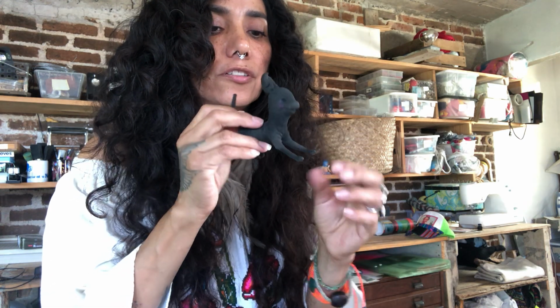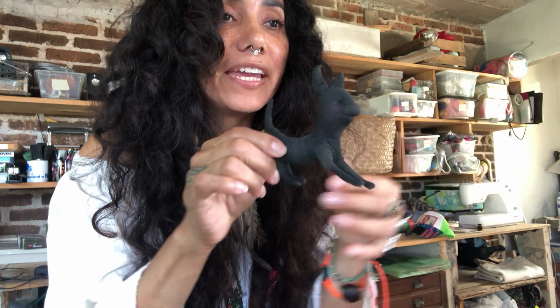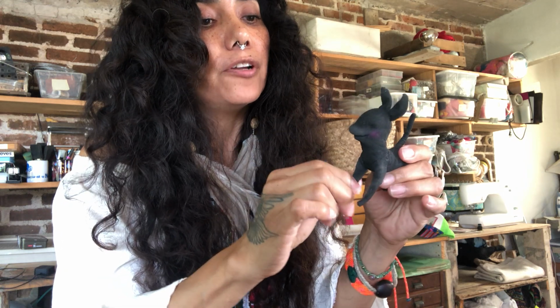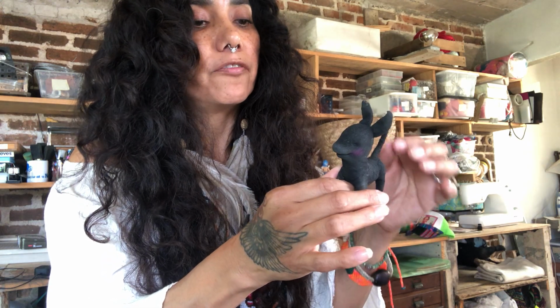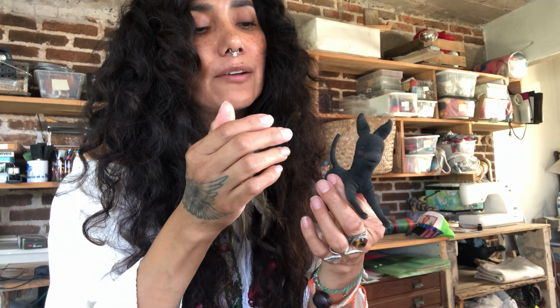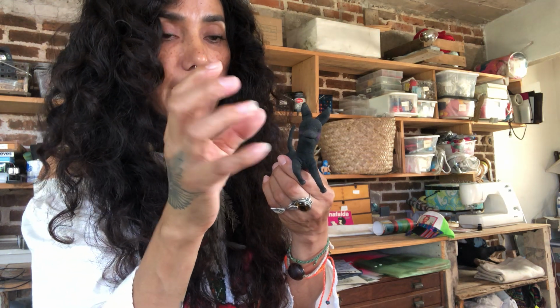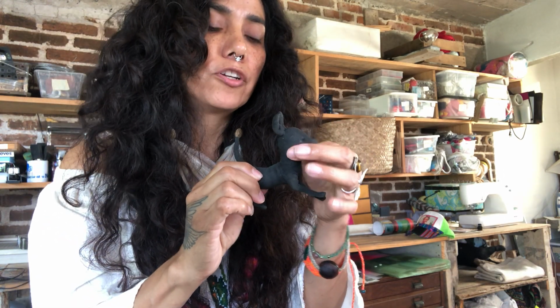She used to have dogs, so I gave her a Xoloitzcuintle dog, which is those dogs that don't have any hair on them. So I made my own figure, again with an armature inside and stuffing, and this is the fabric that I used from a black stocking, and this is the dog. And this is not the same dog. At least it won't look exactly the same when you see it in the book, because I modified it with my computer. For instance, I took a photograph of my dog's nose, and then I took the nose and put it on the figure of this doggy to create the illustration that is inside the book.